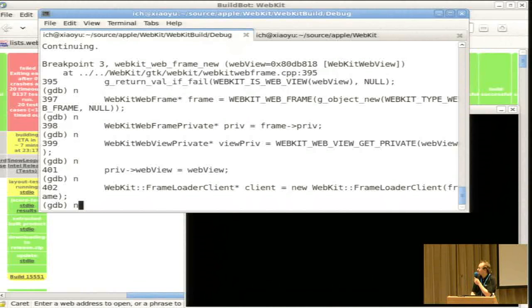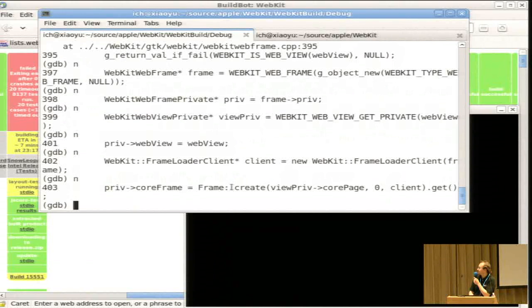So here we see another thing called client, which is a frame loader client. So we are inside a web frame, and we create a loader client. So it must relate to loading pages and resources into the frame. And we will figure out what it's doing, hopefully later in this talk.